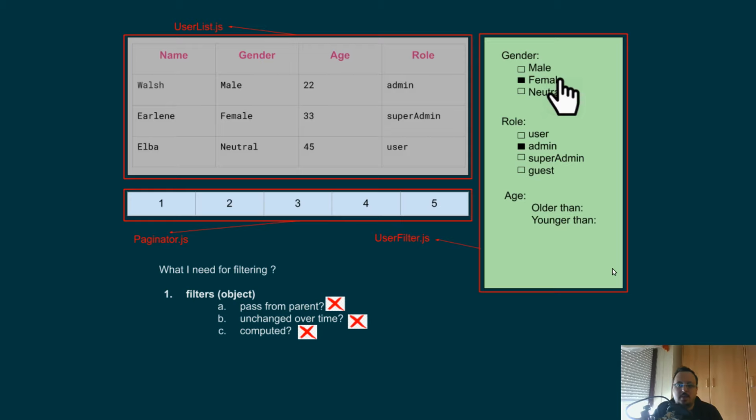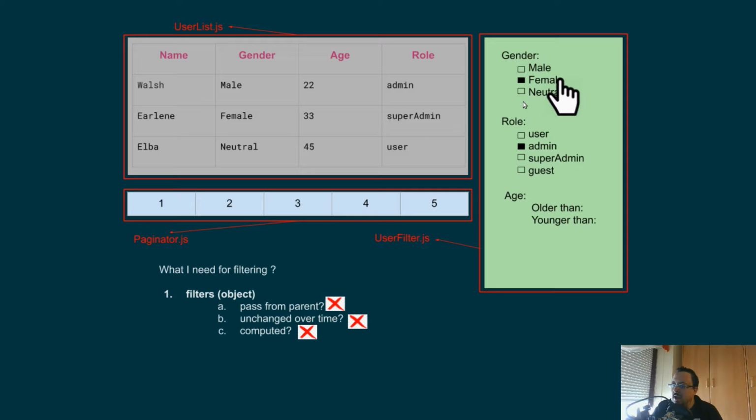No, I guess I can't know if you give me the state of the paginator, if you give me the user list, if you give me the state of the users, or whatever we end up having at the end. I can derive this from another place. So it's the state for the filter.